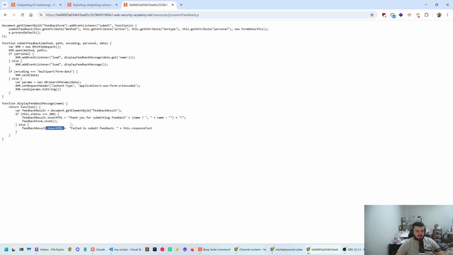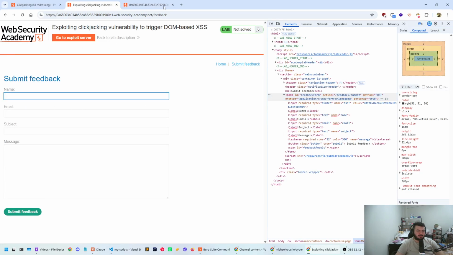Okay, so it submits the feedback, then displays the feedback message, and if the status is 200, it says thank you for submitting. Ooh, wait a sec. It's using innerHTML and passing in the name. So our attack should focus on the name parameter, which is the name input right here.